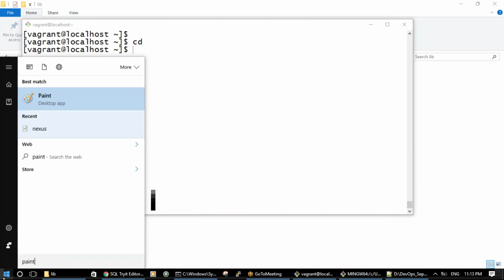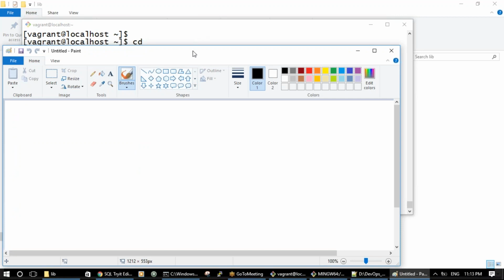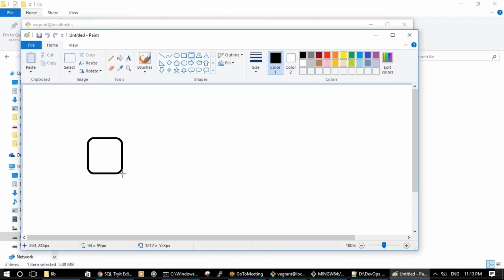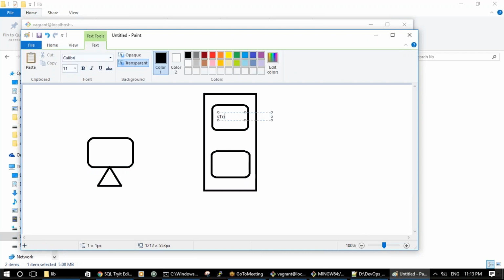So what I'm trying to do here, guys, this is my laptop or my computer, and these are my servers. I have two servers: one is the Tomcat server, one is the MySQL server.